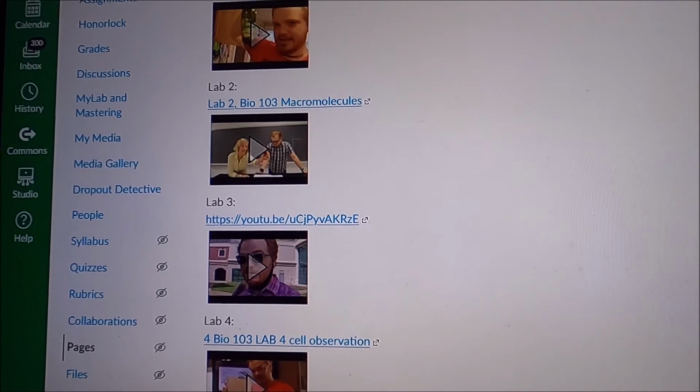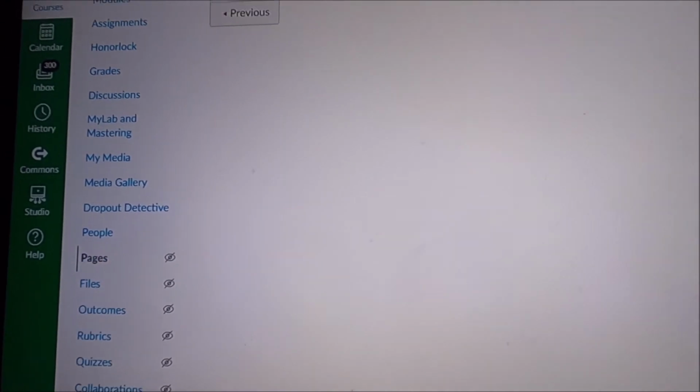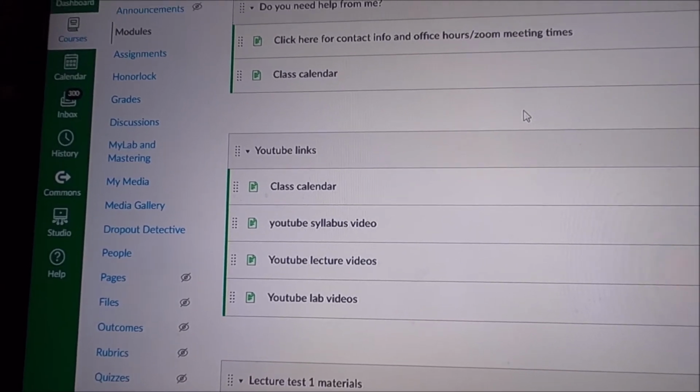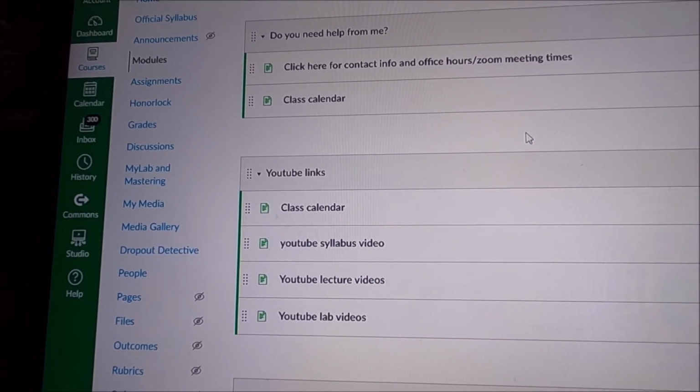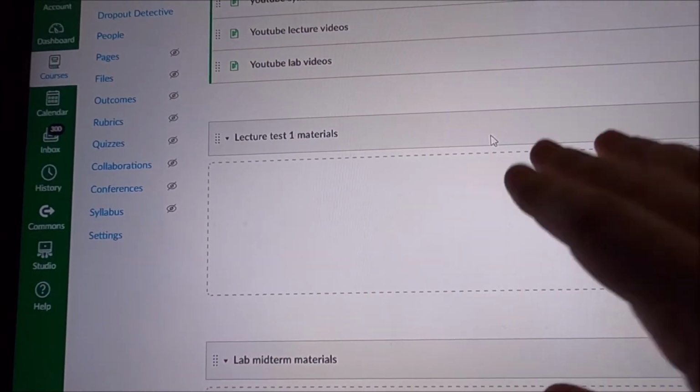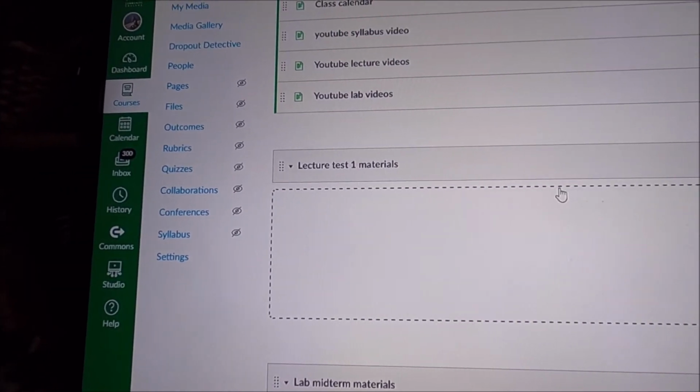It's going to be the same concept in our class, except I haven't built any of the materials yet. I found out I was teaching this class about 5 days before the semester starts. So I've been working on things, but it's all going to be in there as we progress. So you can expect it next week.